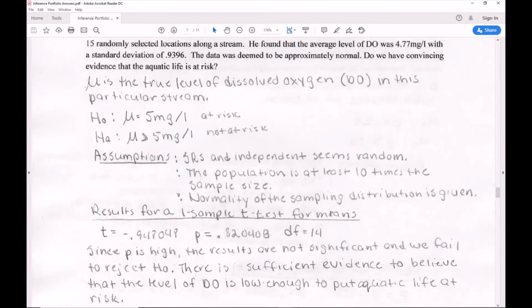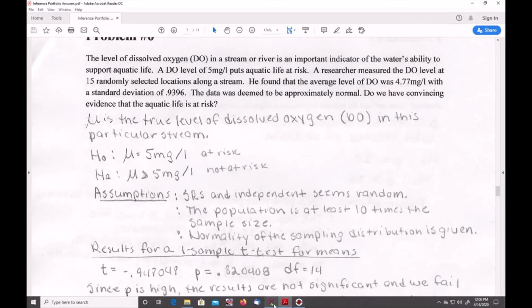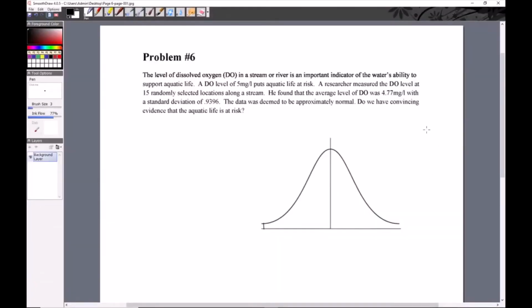All right, number 6. I did not grade this one, but I did look at it. I kind of glanced at it as I was going through these to see what people did. All right, so I want to just kind of pull back and look at this a little closer so that maybe you can sort of figure out what the deal is with this.